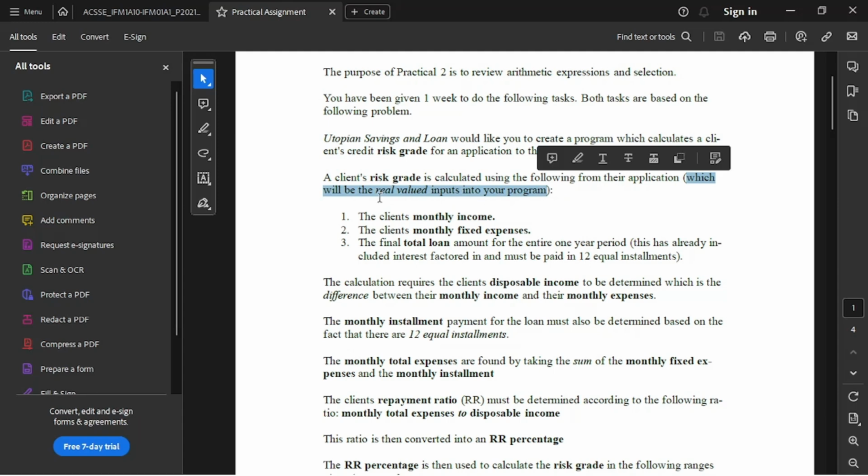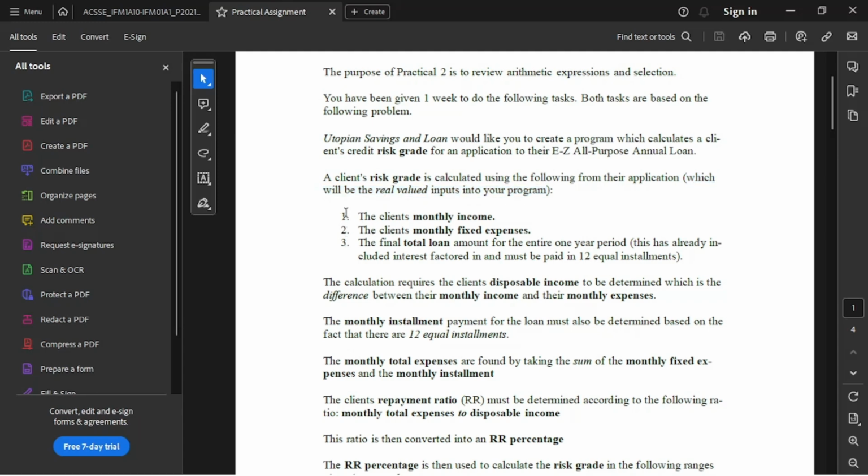Hence you're going to be dealing with money. Money can be whole numbers, and it's also going to have decimals. So you're going to be declaring your variables as double to accommodate the cents. So this is one of the important pieces of information you can gather from this statement, that your variables will be declared as a double. And then we move on.